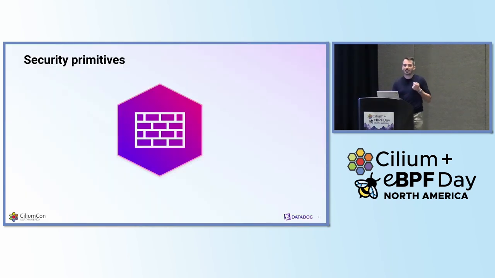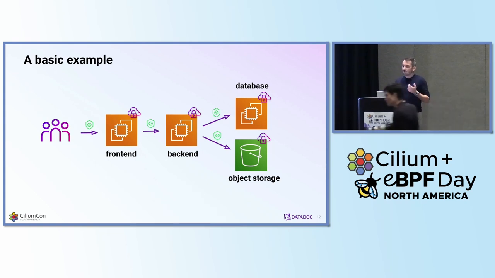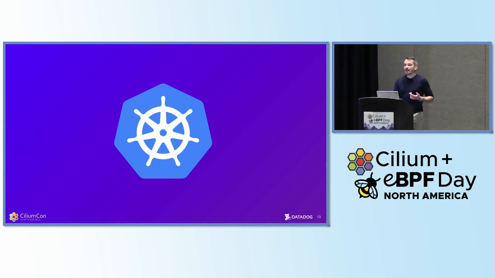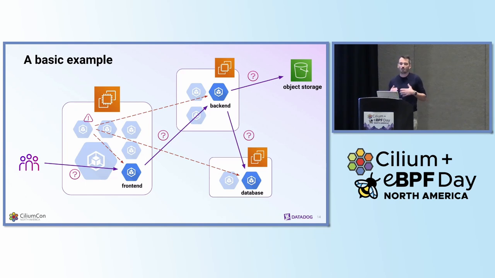Whether the solution is being deployed on-premises or over a public cloud provider, there are most likely existing primitives we can leverage to secure the communication of those components. For instance, if that application were to run on AWS natively, we could leverage security groups or IAM policies to explicitly authorize the connectivity permissions between them all. However, as soon as we add Kubernetes into the mix, it becomes much trickier, because our components will be containerized, running as pods, potentially over the same instances we used to have at first.